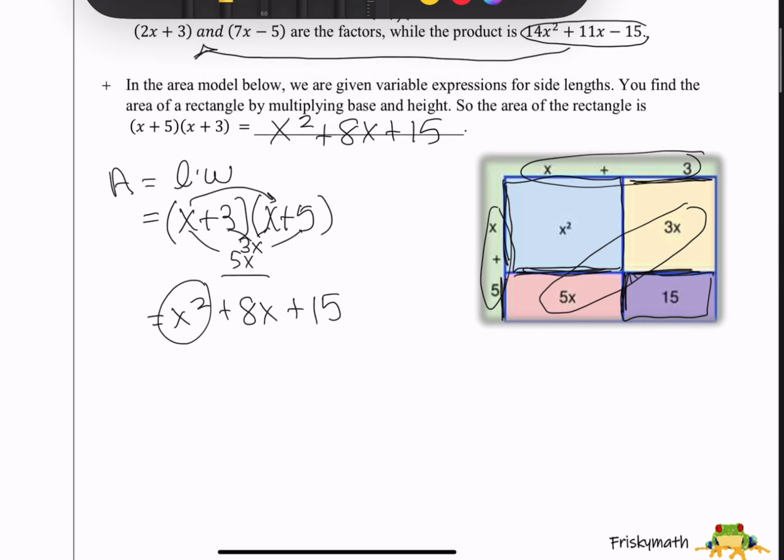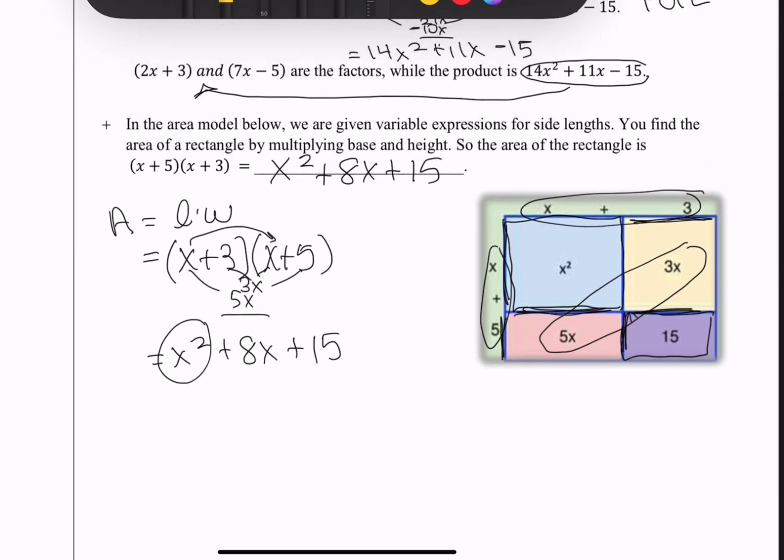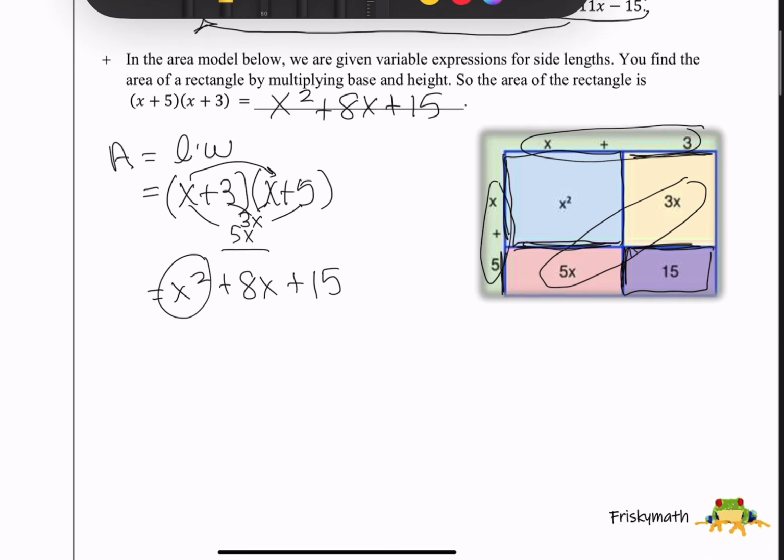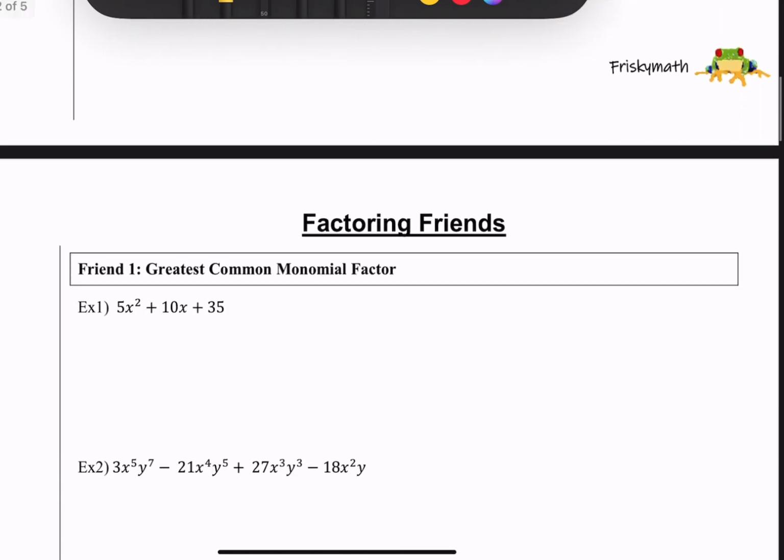All right, so again, now you'll be given the area of a rectangle, and you'll need to get back to what the side lengths of this rectangle are. So you need to get back to the factors. So we are going to be factoring, and this is where your factoring friends are going to come in handy. So I'm going to give you 5 factoring friends today. These are basically methods. I like to call them factoring friends because you always use your friends to help you out. And I would recommend going through your friends every time you have to factor a quadratic or any kind of expression at this point. You're going to go into your friends and you're going to ask each one of them for help.